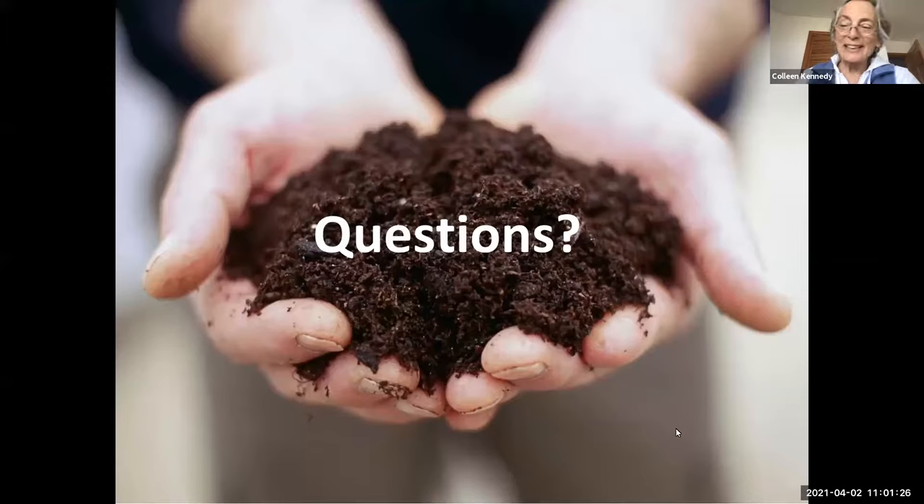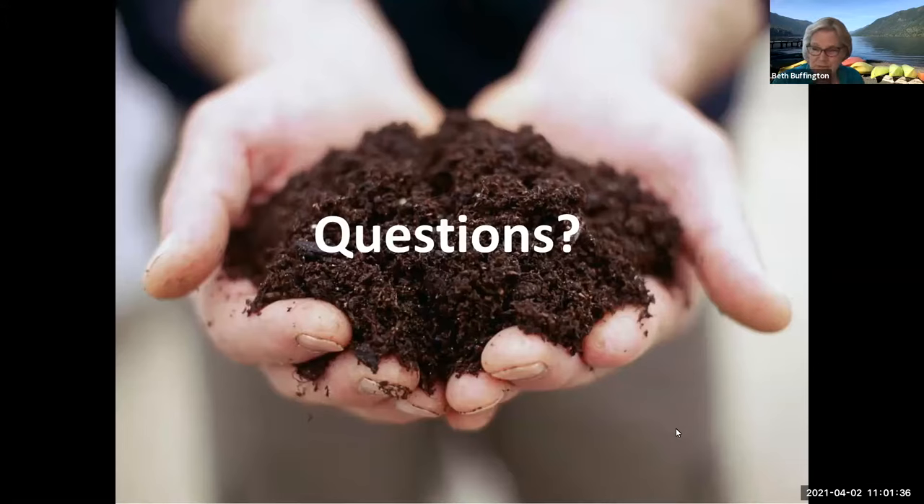How about solarizing English ivy — is that possible? It took me three years to get rid of the ivy in my backyard — it's just persistent. Solarizing would certainly kill the tops of the plants. But the thing about ivy is that it's all interconnected underground and it manages to come back even when you think you've entirely gotten rid of it. It's worth a try — if I were going to do it over again, that's what I would do.